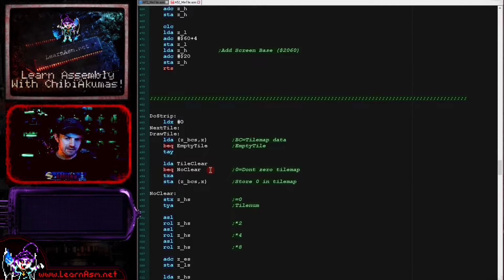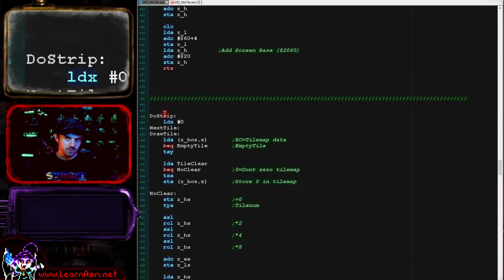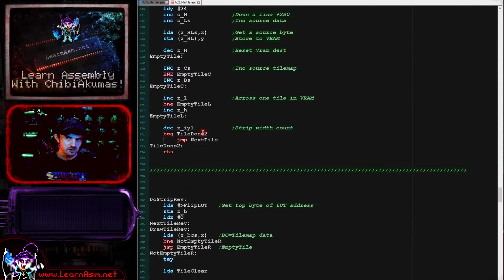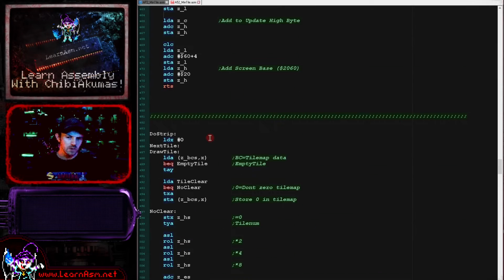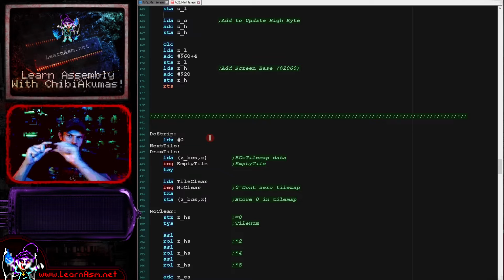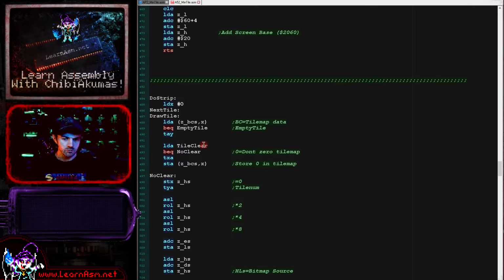All of the drawing is actually done by two routines: do strip, which is the normal version, and do strip reverse, which is the X-flipped version. We'll look at do strip first. So the way that the multi-platform code works is it repeatedly calls this do strip routine for whatever object we're trying to draw. If we were trying to draw a sprite, it would be split up into strips, and each of those strips would be drawn from left to right. Even if the sprite is X-flipped, it will still draw from left to right. The source data, the tilemap and the bitmap data is flipped and then drawn to the screen.